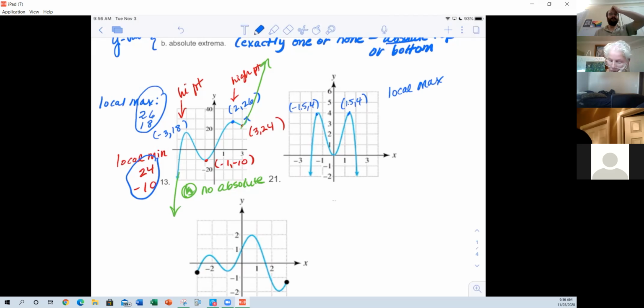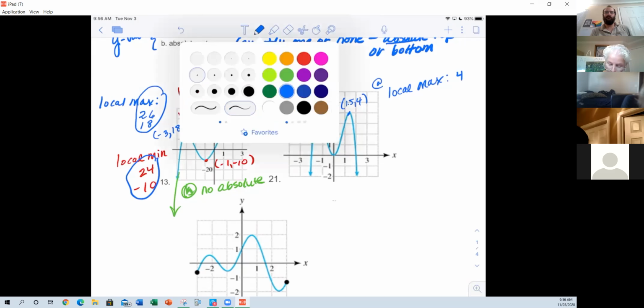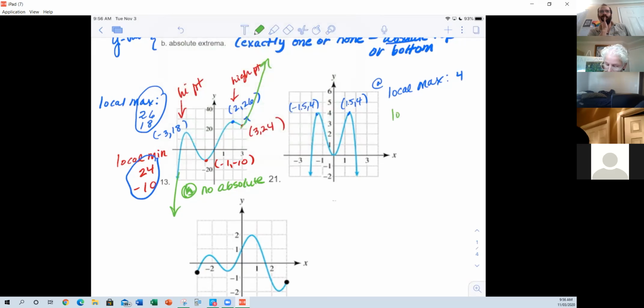So what is the local max? Oh, okay, so the local max is positive 4. That's giving you the right points. The absolute highest point on this graph is 4. It occurs twice, but it's still the highest you can go. All right, what about the local min? There's only one, and that is at the origin, so that would be 0, 0, or just 0. Right, the local min is just 0.